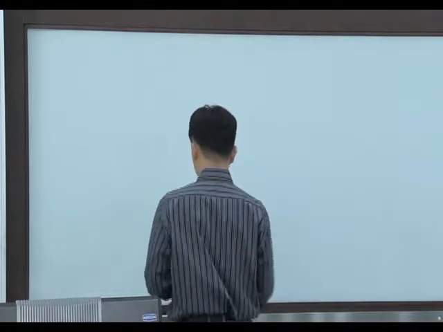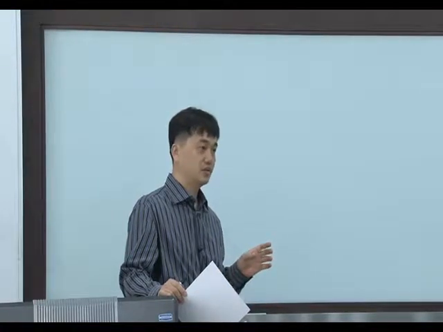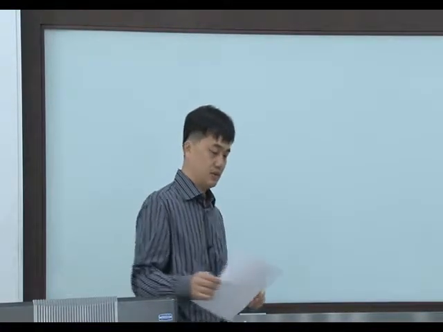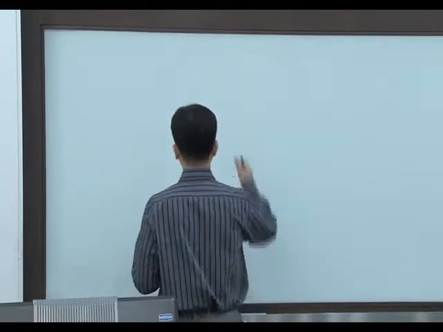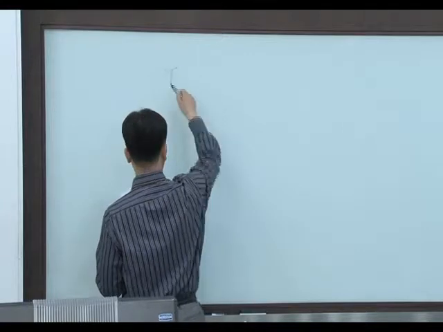In the last class, we studied the twisting behavior of circular shaft. That's a very commonly used shape of shaft. But today, I'd like to consider a different type of cross section. This is also very widely used.